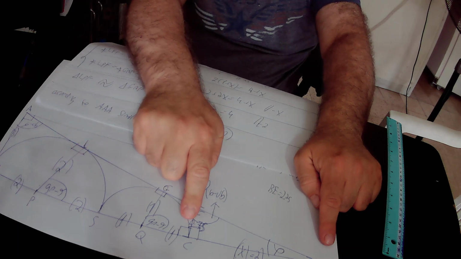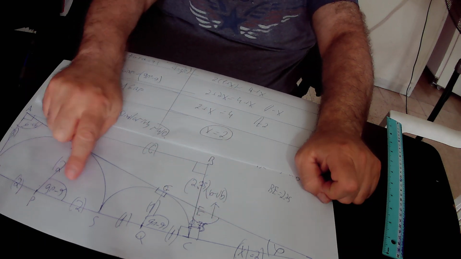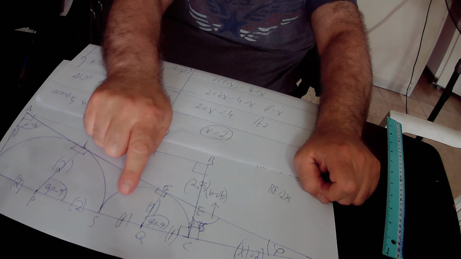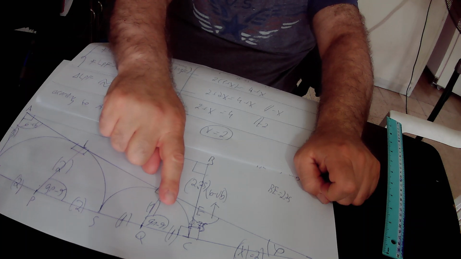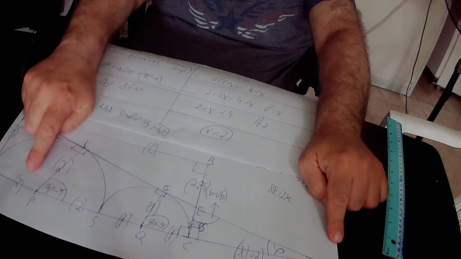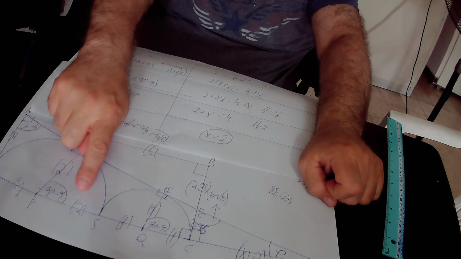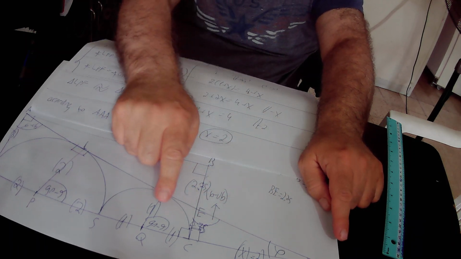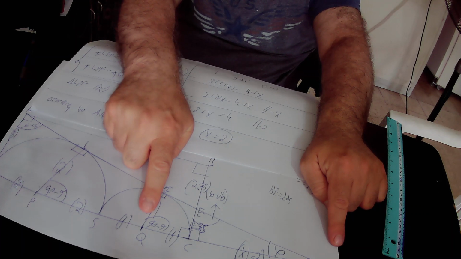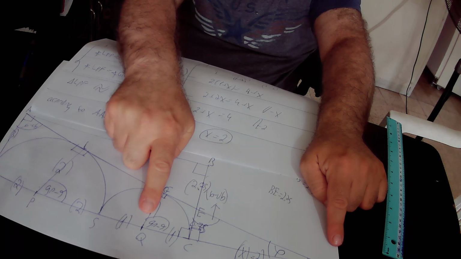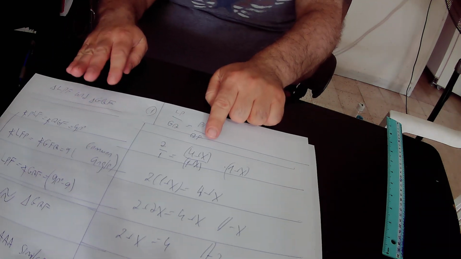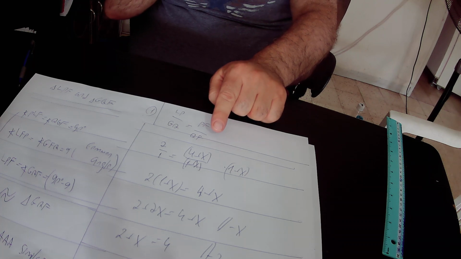We defined the length of side CF as x. PS is the radius of this big semicircle, that is 2. SQ is the radius of this small semicircle, that is 1. QC is also the radius of this small semicircle, that is 1. So in total, PF equals 2 plus 1 plus 1, that is 4, plus x. Again, PF equals 4 plus x, and QF equals 1 plus x. Again, QS equals QC, that is 1, plus CF, that is x. So in total, QF equals 1 plus x. So in total, we found that 2 over 1 equals 4 plus x over 1 plus x.